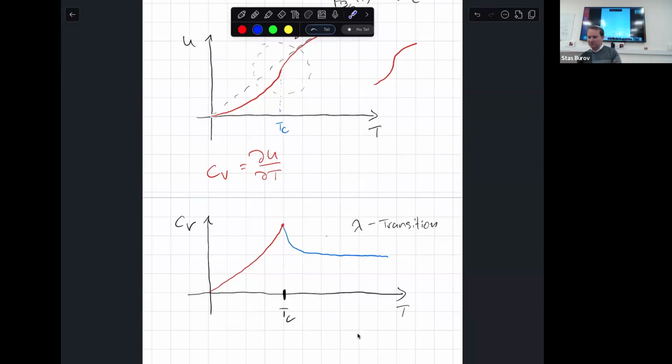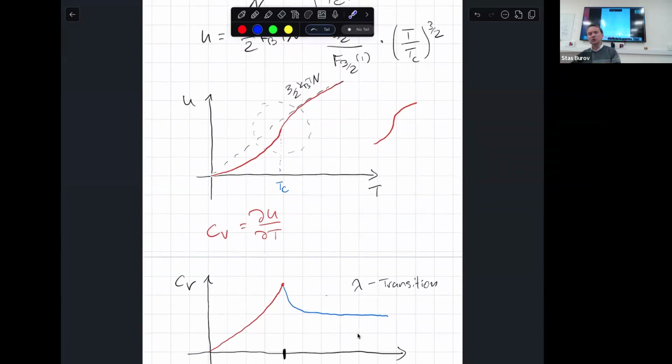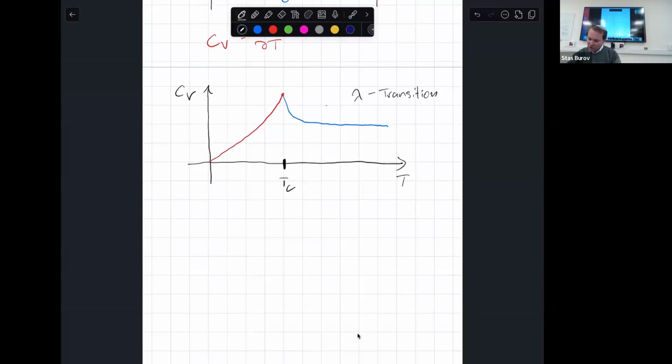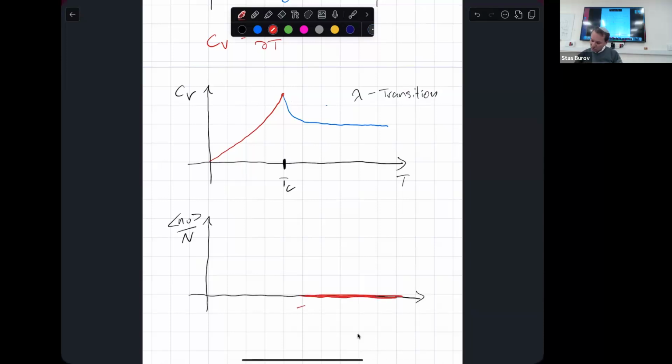Anyhow, although this heat capacity is important and the behavior of the energy looks nice, well, something peculiar happens over here. The only critical thing, and this is the physical explanation, is specifically the occupation number. You don't see it experimentally, but this is the whole physics, which tells you that for high enough temperatures, this fraction is exactly 0. Below a specific temperature, it rises up and it goes to 1.